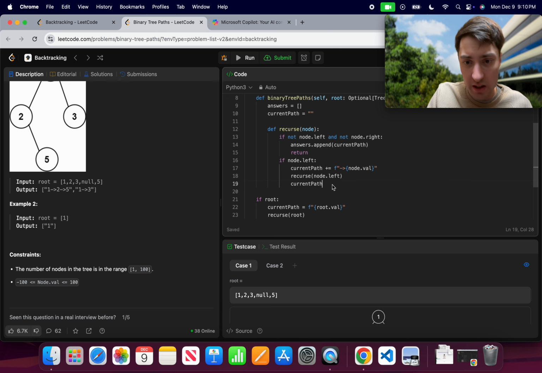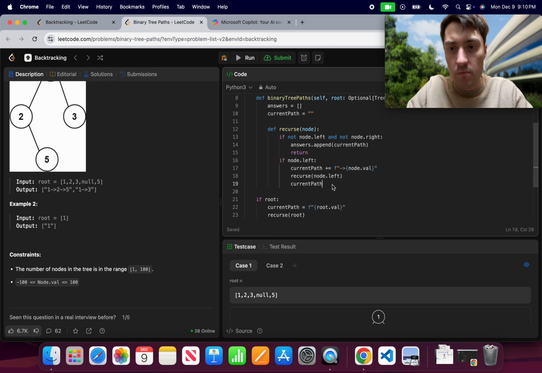Maybe I can do, I don't know, remove character, remove value like this, and then I pass in node.val and the string that I want to get rid of.